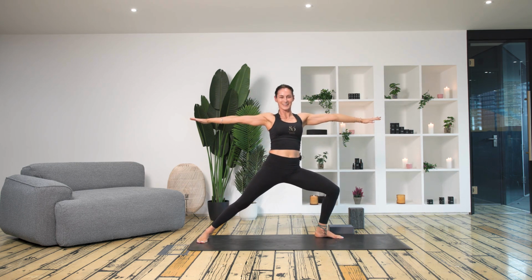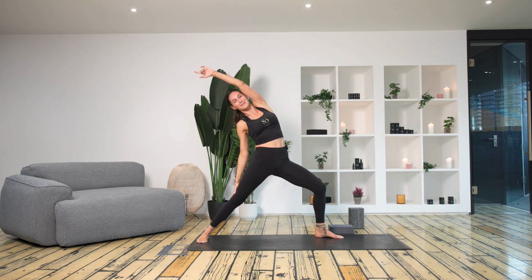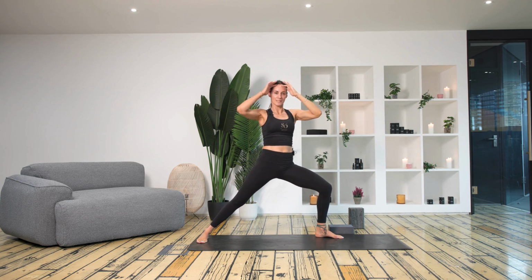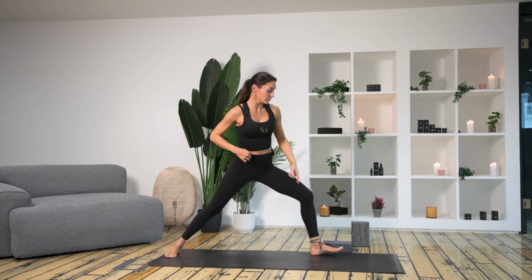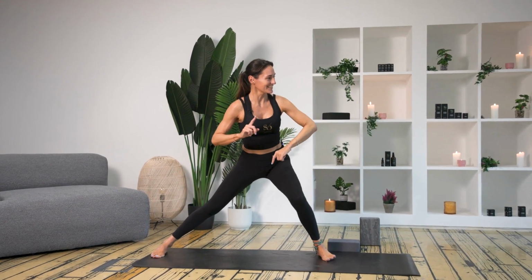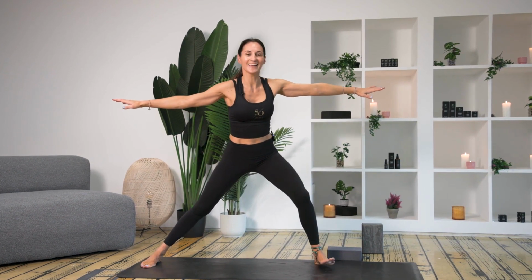Opening into your warrior two. Take a stretch back for a moment. Left arm up and over. Back into your warrior two, arms parallel to the ground. I would like you to take the knee in and out. So only the left leg. You are pivoting on your left heel. Internal, external, internal, external. For 5, 4, 3, 2, and 1.